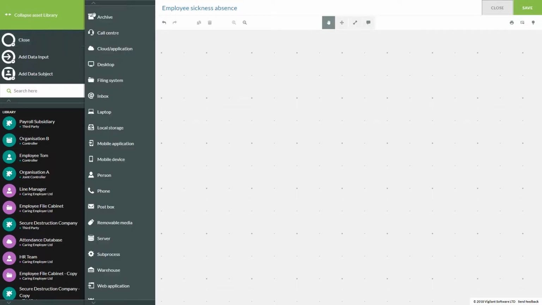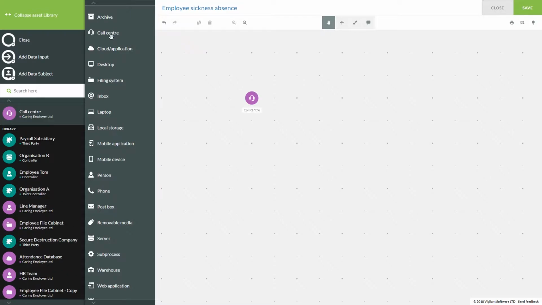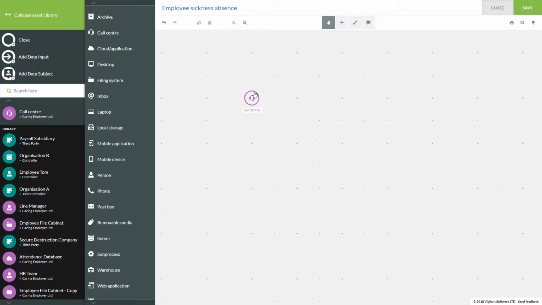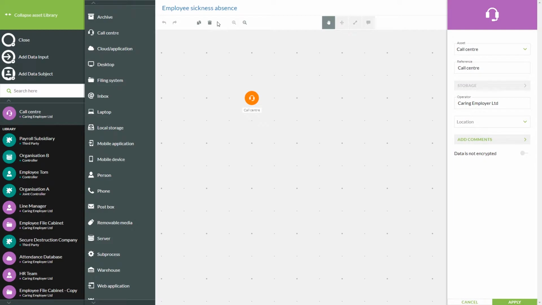All you need to do is select the asset type, so we'll go with call center. You can see it simply drops straight onto the map. Then with your hand tool, we've got our attributes panel. All of these fields that it's asking you to fill in, you'll recognise from the organisation assets. So it doesn't have to be called call center. Once you build that out, your asset will be available in the asset register, so in other areas of the tool as well. We'll just remove that.